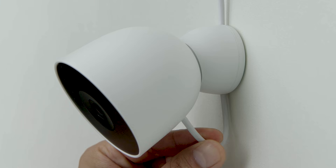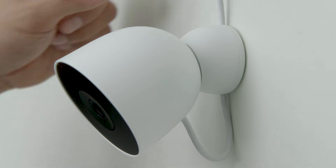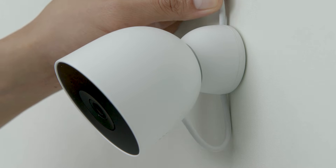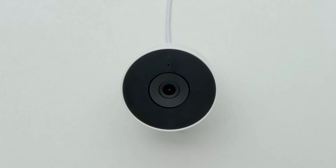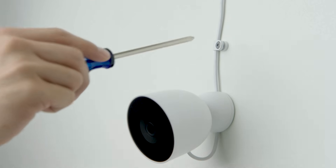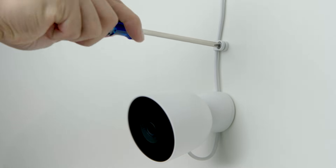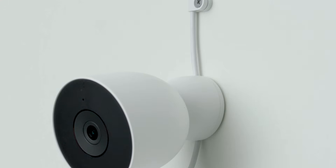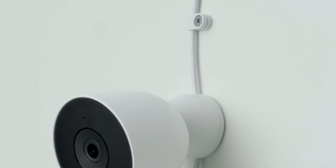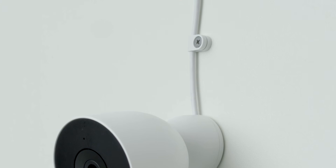The bottom of the camera is mounted a quarter inch above the wall plate to leave space for adjusting the power cord. Adjust your camera's view to capture the level of detail you'd like to see. If your camera is mounted 6.5 feet, 2 meters, or higher, use the included cable clip to secure the power cord in place. The cable clip should be within 6 inches or 15 centimeters from the camera. You may also need to use the wall anchor depending on the type of wall surface.